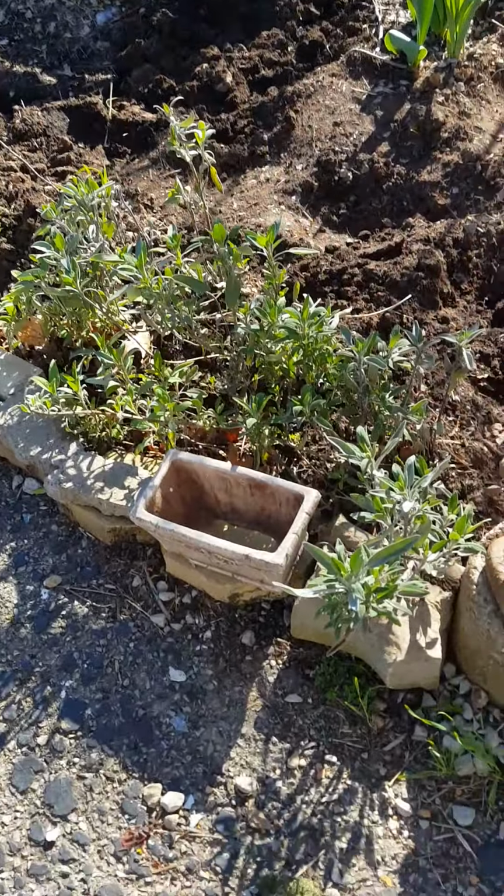So we've got some basil we're starting indoors. It's the dark purple basil. So I probably won't use it for cooking. I will probably use it as a foliage plant because I like the burgundy color. Alright.